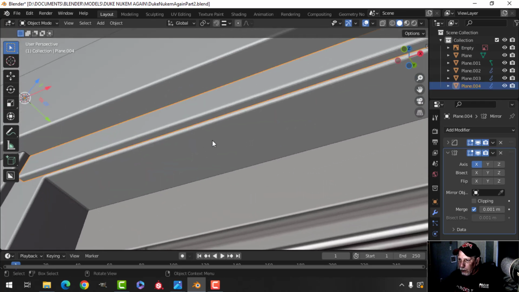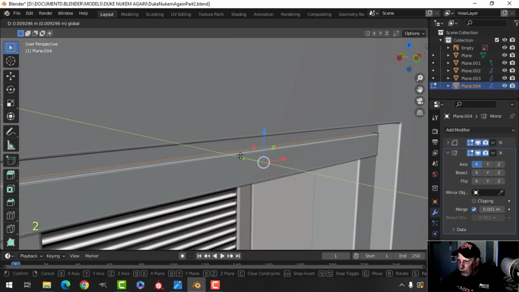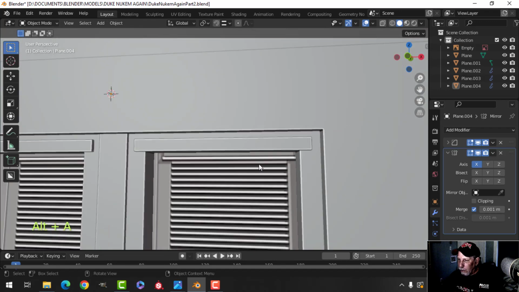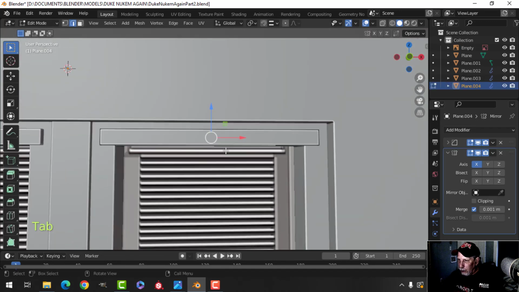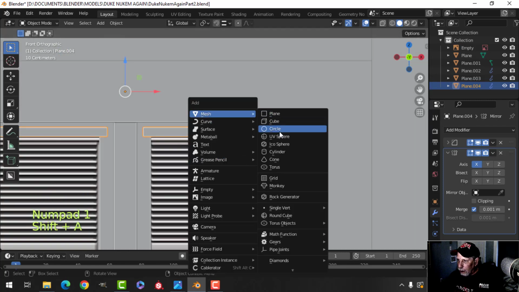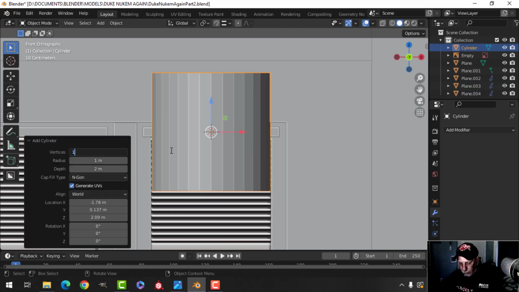All right, so let's take this then. Let's Shift Alt and click that edge and pull it back in. And okay, I'm going to select that, bring my 3D cursor there, and I'm going to bring in a cylinder, and I'm just going to use 16 vertices.